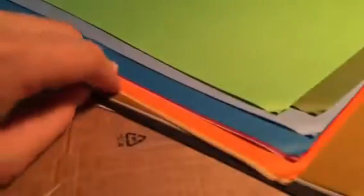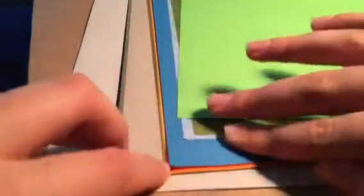So I've heard that it's, whoa, okay. So this has every array of colors, not just greens. And as you can see, it did get a little bit wrinkled on the edge, but that shouldn't matter too much. But yeah, we have all these different colors in here. I really like the texture of the paper. It's really, really nice texture. Feels a little bit grainy. The only bad thing I've heard about tant is that it rips quite easily. So I'm going to have to be really careful when I'm using this paper.